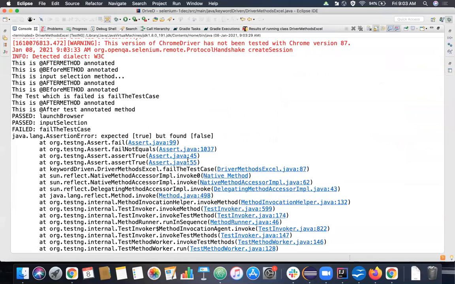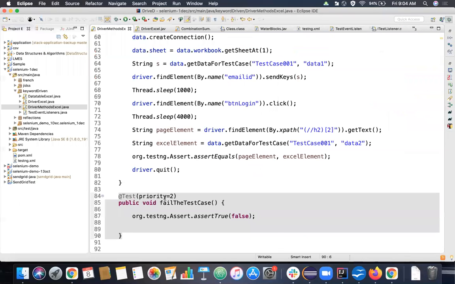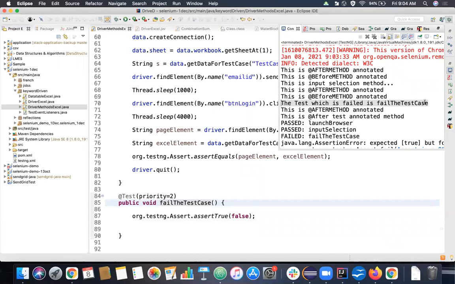So now this is executed, right? This is actually called because of the failed test case. We know the test method that actually failed, we have given the method name as failed test case. So that is what failed, and because of that, we are getting this message, whatever we have given in our event listener, right?